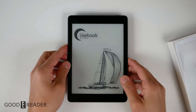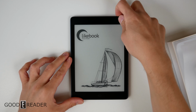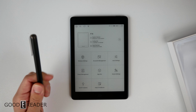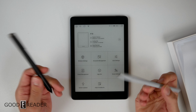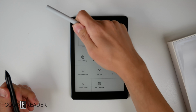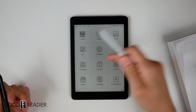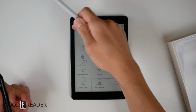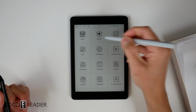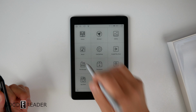Now we do have a P10 stylus prepped in preparation of this potentially working or not, and we have a Wacom stylus as well to see if this has any note-taking capabilities. So we will use our finger to show that it does work. I press settings, I go back, I press home, that all works. Okay, now we're going to try the Wacom stylus. It does not seem to work with Wacom.